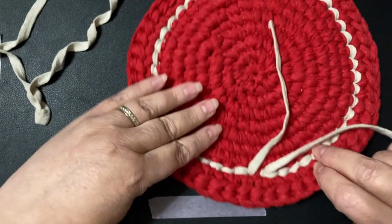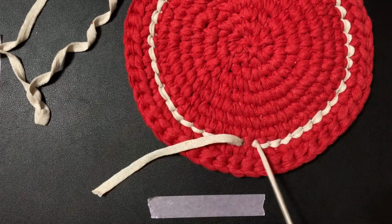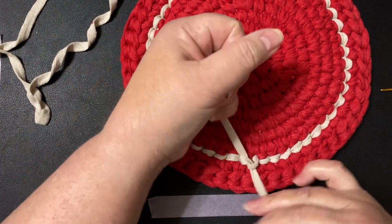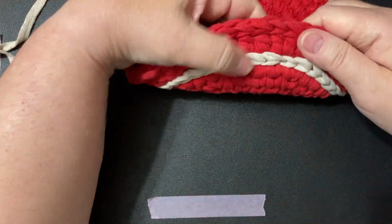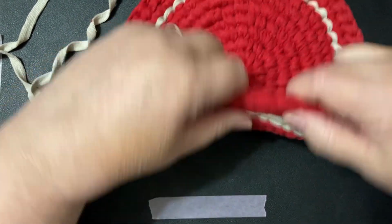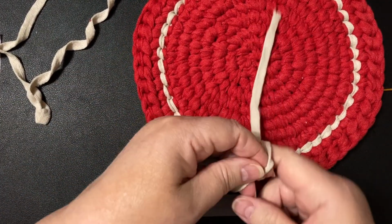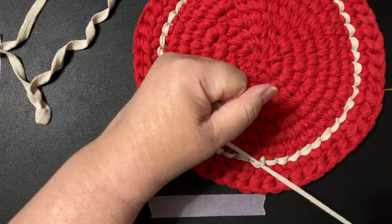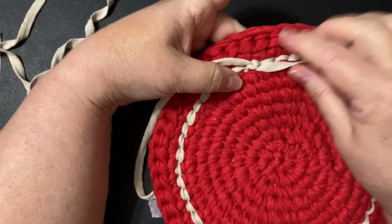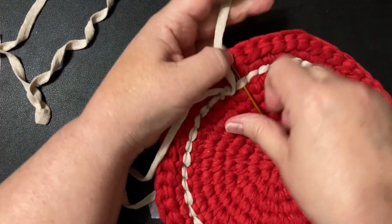All right, we're going to turn this over, and you see on the back, this is where that tail started. And what I'm going to do is take these two, and I'm going to tie them so that it will not come loose. Now, I want it snug, but I don't want to pull this side out of place. So you just put a pretty good little snug tie. Just do a knot. Okay, like that.